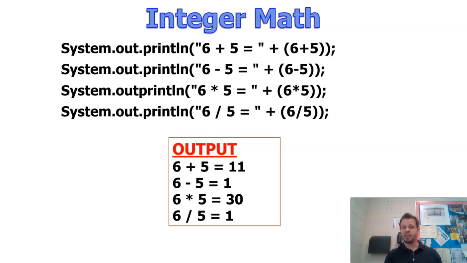So when I do 6 divided by 5 on my calculator, I get a 1.2. What Java's doing then is it's not rounding, but it's truncating that decimal portion of it. It just throws it away and leaves me with a 1 for an answer. In some cases, that's exactly what we're looking for. As far as integer division, we'll see some examples of that in the next few coding exercises. In other cases, what we'll have to do is utilize doubles to get the decimals we're looking for.